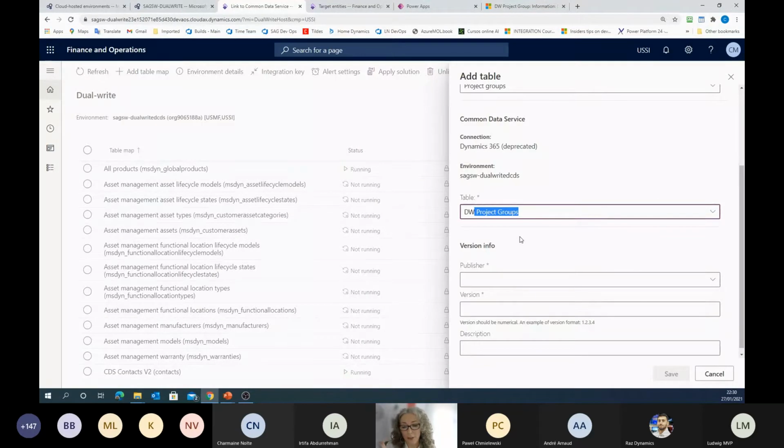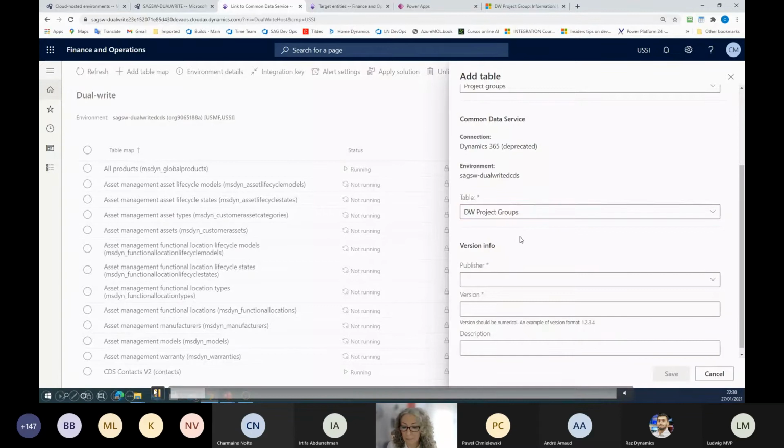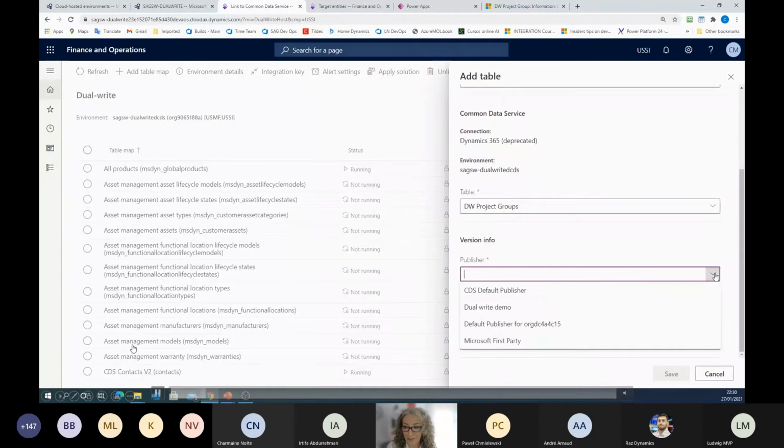This limitation is only to add new mappings. Modifying existing mappings or adding field mappings can be done by any user. I hope that this limitation does not stay long and Microsoft finds a solution for this in the short term, but that's what we have today. Okay, so let's carry on.